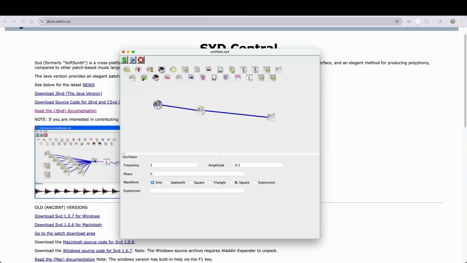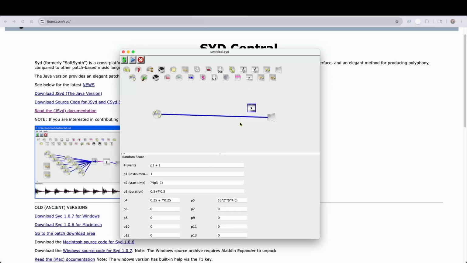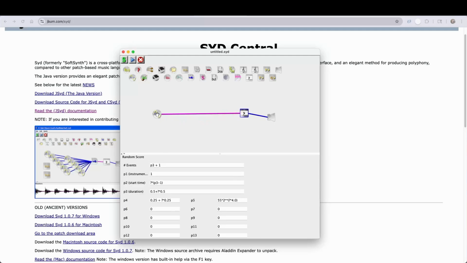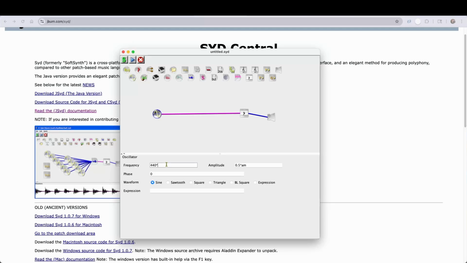And the way it typically manifests, I'm just going to use a single oscillator here, is in something called the score module. And so if I patch this oscillator into the score module, I'm going to reprogram it so it's no longer using FM. And just to make it more audible as individual events, I'm going to put a little envelope on this guy. We'll just do 1.01. So every single field in Syd is a full-on mathematical expression, and there's a whole bunch of functions and stuff you can type.